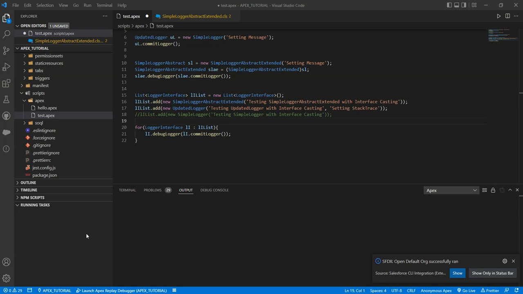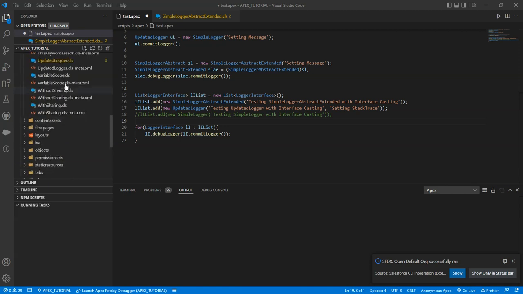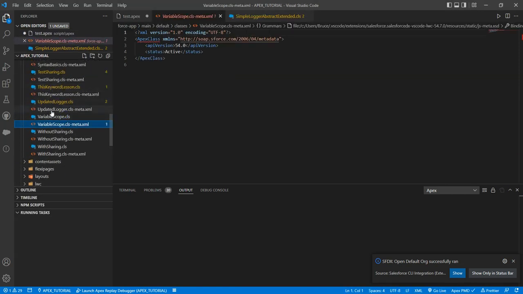In this lesson, I wanted to talk about custom metadata types. Before I do, I want to talk about metadata. In case you are not familiar with the term metadata, it is data about other data. This whole course we've been working with metadata. So all these classes are really metadata.